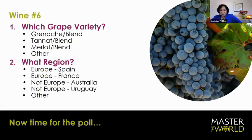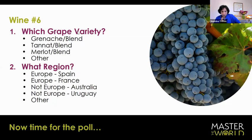Grenache, just consider, go back to color again. Grenache, unless it's been blended with Syrah and Mourvedre and other stuff, which it often is, can appear closer to Pinot or Gamay in color. So FYI. And tends to have more of a sort of peppery element to it. Tannat can definitely be grippy and dark fruited and structured. And Merlot is not namby-pamby, particularly if it's in a blend with Cabernet Sauvignon and other grapes. Merlot can have structure, but generally speaking, the tannins are a little bit softer and the fruit is more red fruited than black. And I'm generalizing. Spain for Garnacha, France for Grenache, Tannat and Merlot, Australia for Grenache for sure, and Uruguay for Tannat.